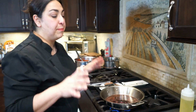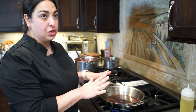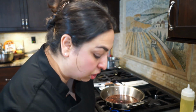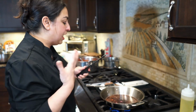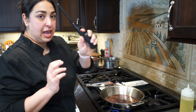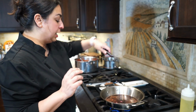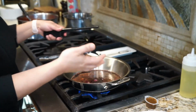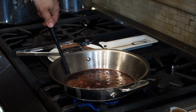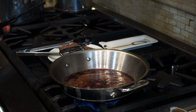I like to flambe my pan sauce when I'm using alcohol. What it does is it cooks the alcohol off and it removes a little bit of that strong flavor. So I use a little long lighter to do it. If you have a gas stove, of course, you can tip it towards the flame. This is just a little safer. Might need to add a little bit more.